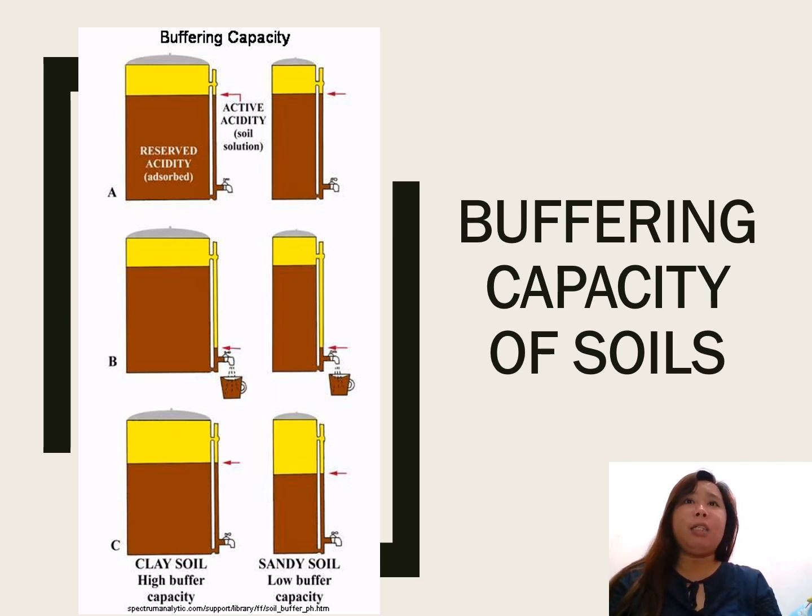For example, the small addition of limestone that is equivalent to removing 1 cup of coffee from each pot reduces the total coffee by 10% in the small pot, that is, for the sandy soil, but only 2% in the large pot, that is, for the clayey soil. In a similar manner, 1 ton of agricultural limestone will make a greater difference in the pH of a sandy soil than of a clay soil, because clay soil has high buffering capacity.